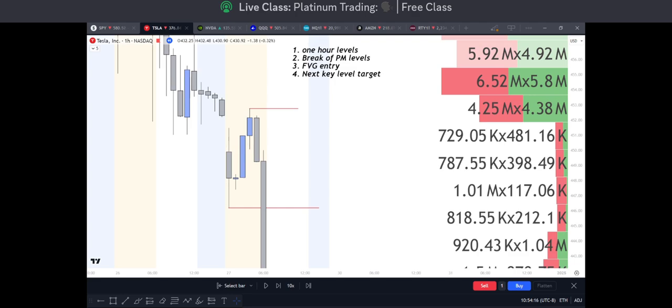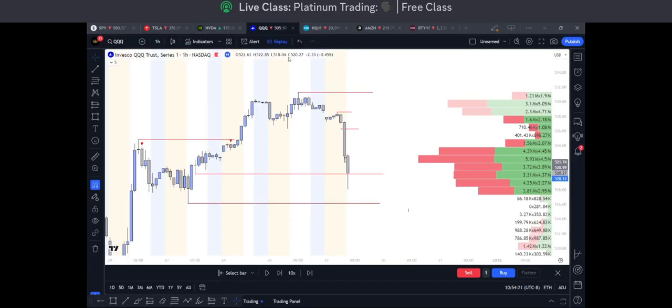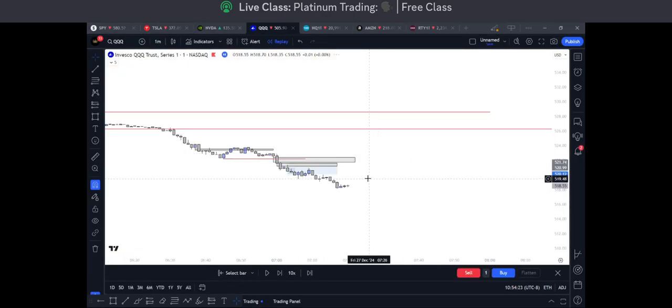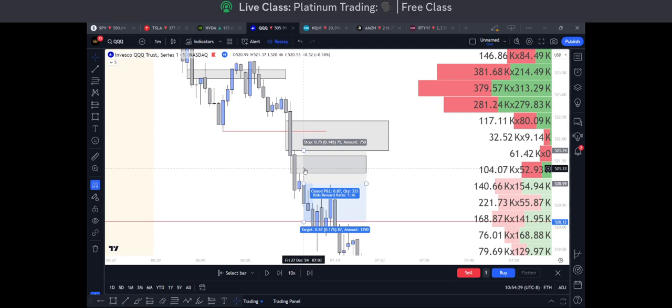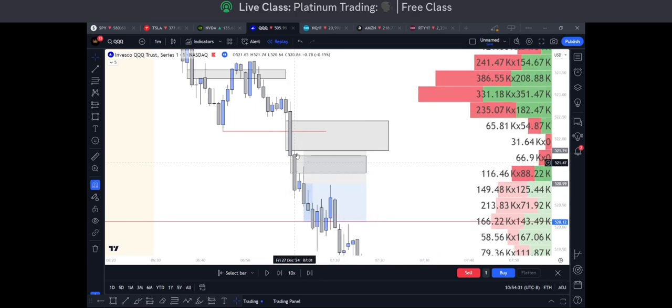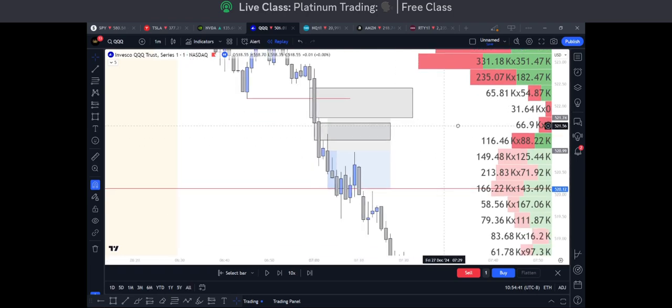If there's 3 or more fair value gaps, then what do we do for it? For example, let me give it to you like this. In this case, 2. Okay, whichever one respects is the one I take. You have to wait, see what this candle does, and then enter. Okay, if you have 3 fair value gaps, and the first one doesn't respect, the second one doesn't respect, and then you get the third one and that one respects, then you take the one that ends up respecting, meaning that price actually shows follow through.